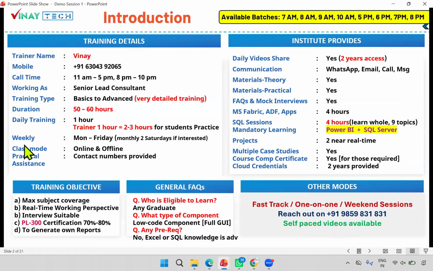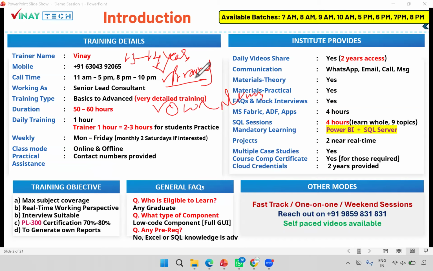Now, what about your organization, sir? How long has it been available? So this is a 14-year-old institute, 13 to 14 years old. And we have a good brand in the market, not an old one, we have a good brand in the market. Our premises are our own premises here, not rented premises. It is beside Maitrivanam metro station, Ameerpet, Hyderabad. Beside the building only, physical location. And we have 3 offices here.